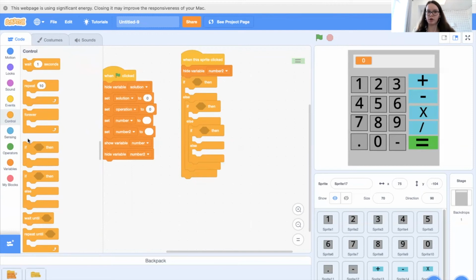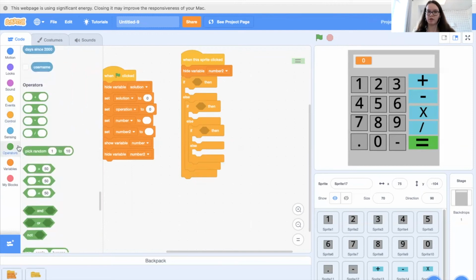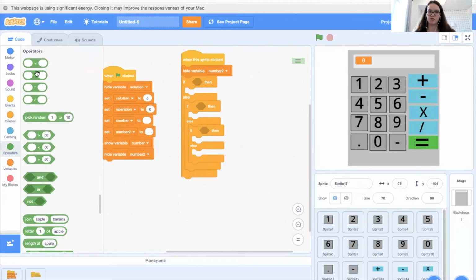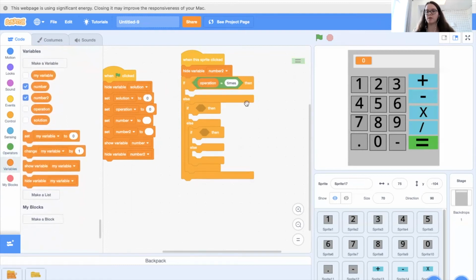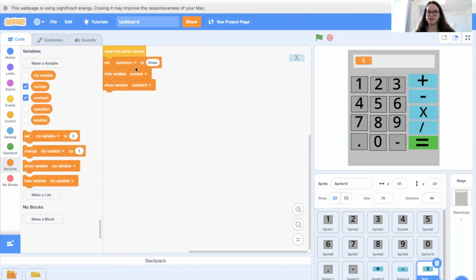So to start, we're going to grab an operator, and we want to check if the operator is equal to times. So I'm just going to go down to variables and grab our operation, because remember when we did our operator buttons down here, you'll notice we did set operation to times.